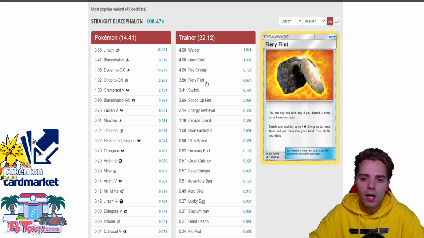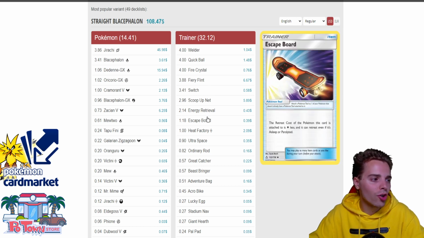This is still a tier 1 archetype because Blacephalon can still explode on VMAX, and seeing as VMAX is being pushed, more like 3 prize Pokemon in the format, this spells out good news for Baby Blounce. I think playing more Lucky X will now be mandatory to just draw into your energies and into your Energy Spinners or whatever.